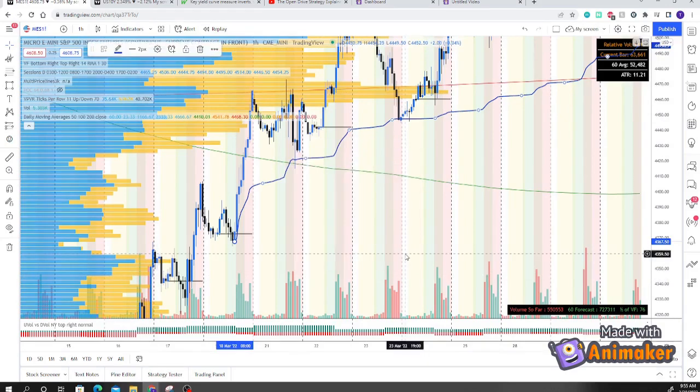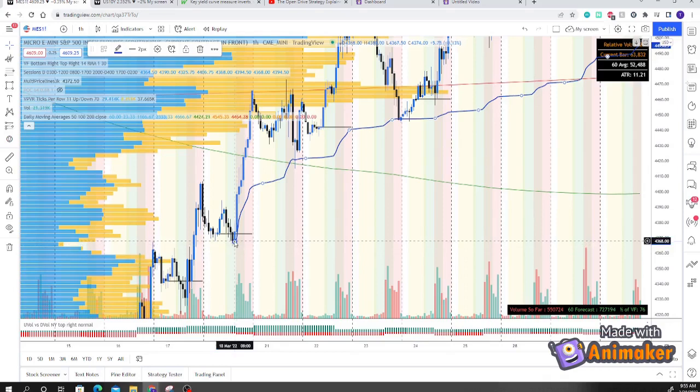Now I've been using this for about a year now, and I played with the different time frames depending on what you're trading. And what I found most useful on ES or MES is the 2 hour time frame. So anytime you're trading ES or MES, what I've found useful is a 2 hour time frame.